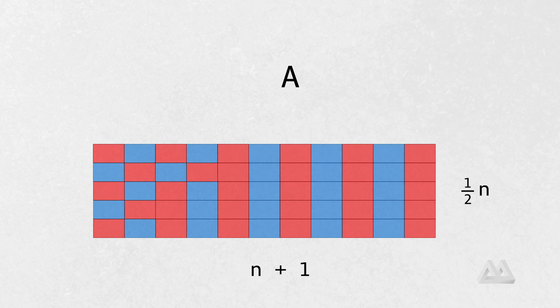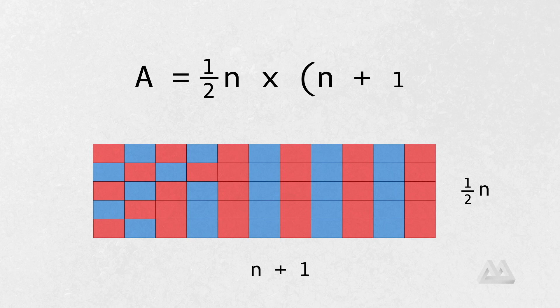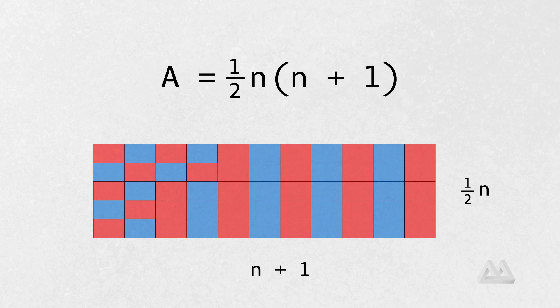Now we can find the area. So the area of our rectangle, which we're using A for, but A can also stand for the amount that we're trying to find as well. The area is going to be one half N times N plus 1, or base times height. When I have this N plus 1 here, since it's one length, I do want to put it in parentheses so that we remember that it's a group. And actually, since I've done that, I don't need the multiplication sign. We can just say this is one half N times N plus 1.